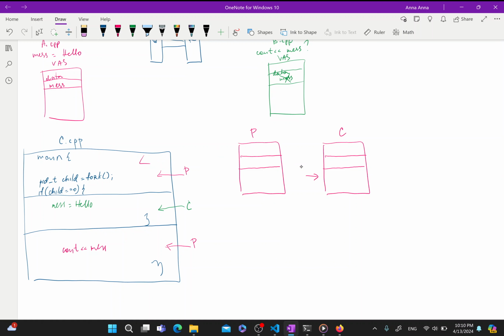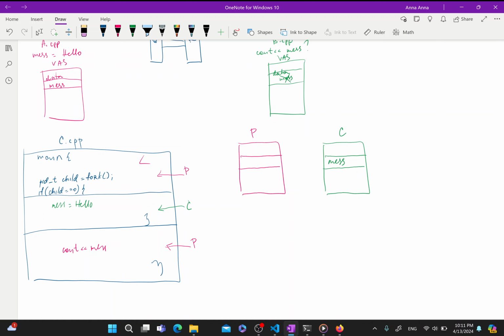When we put our message here, in green for the child, the parent doesn't see the message, right? Because this table was created after this table. So they don't get to see each other's messages.